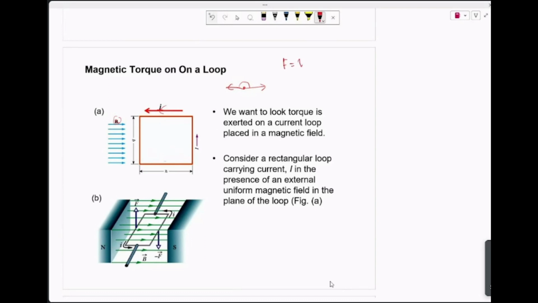F equal to I L cross B. So I in this direction, B in that direction. This is B, this is I, and then this is 180. So if you break it down, I B sine 180 will give you 0. Okay, so then there will be no force here. Of course, there will be no force here as well. Force equal to 0. But here, current is downward, and then the magnetic field is here, so it's technically 90 degrees. Same goes with here. Current is this direction, magnetic field in this direction, also going to be 90 degrees.